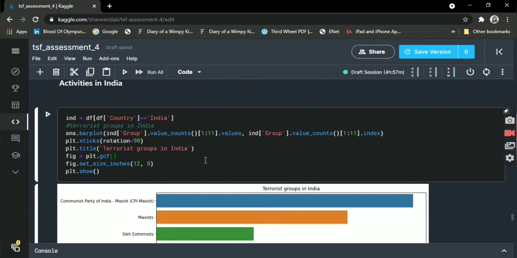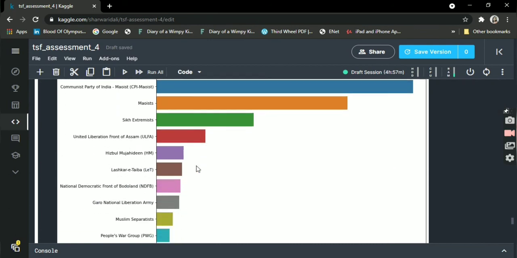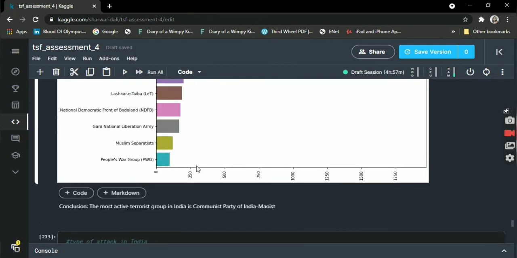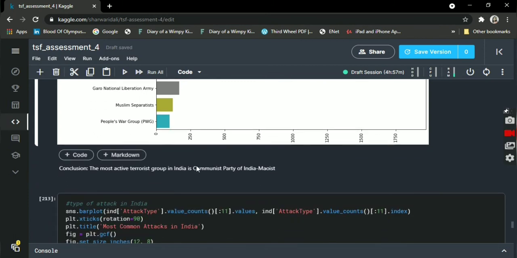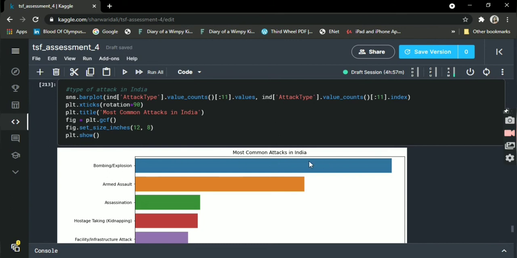We can see that the Communist Party of India is the most active terrorist group in India. Then we go for the type of attacks in India, and we can see that bombing and explosion and armed assault is the most common type of attack in India.